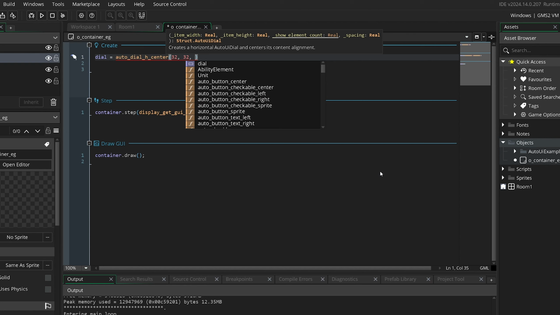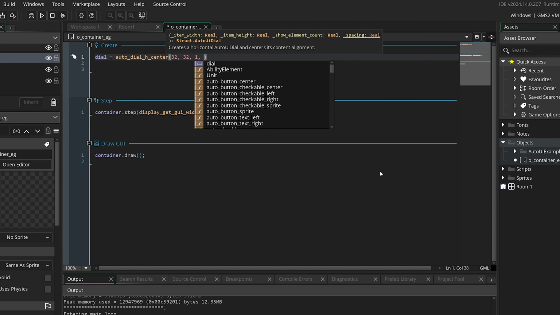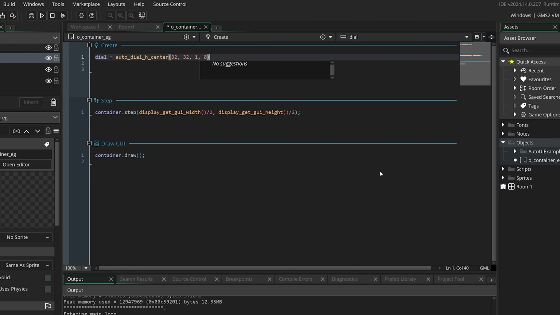Now, what this is: you're always going to see the center element, and then whatever show element count is will be how many elements you see on both the left and the right. So if I set this to 1, you would see a total of 3. You would see the selected one in the middle, the left and the right. For this demonstration, actually, I'll keep it as that. That's fine. And then we'll just do 0 spacing, and I'll show you why I'm doing 0 spacing for what I'm going to do here.